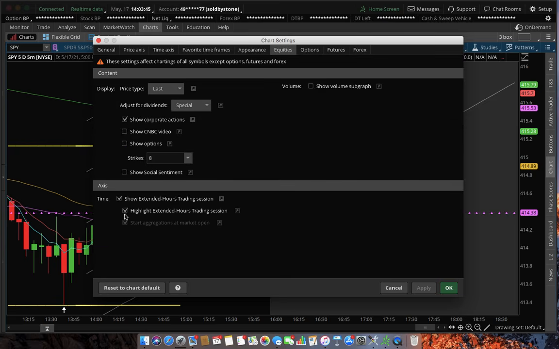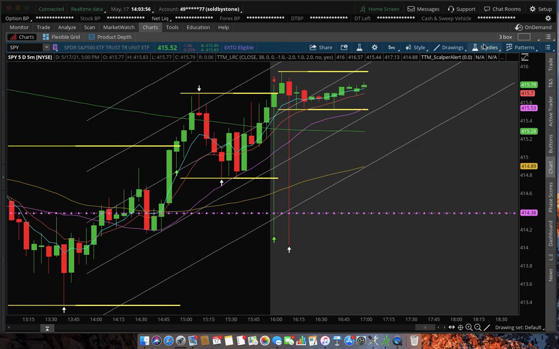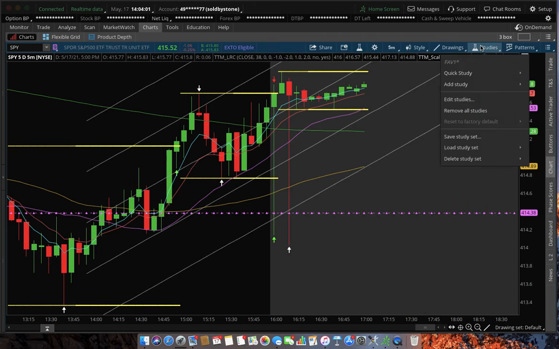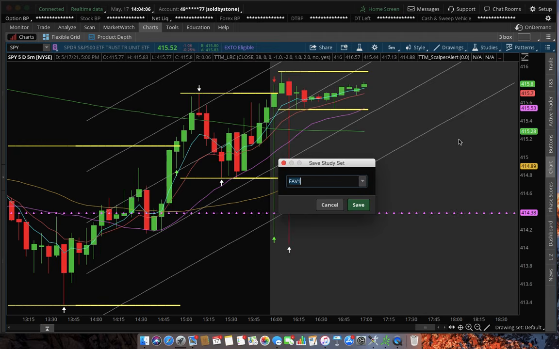And under equities, same, access, show extended hour trading on these two boxes. Great. Okay, now we're going to save the chart. Now you go to the right hand side, hourglass, click that, say save, save study set, and I identified this, this is a chart I use, so this is my setup for Fab 1, and so I saved that. And it says, is this the one you want to save? And I say yes.